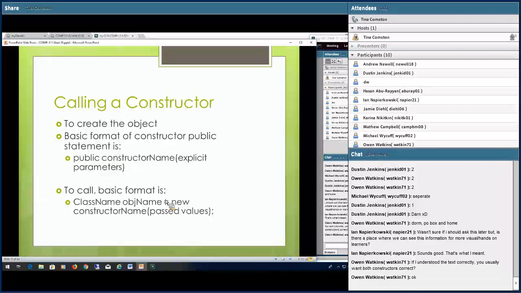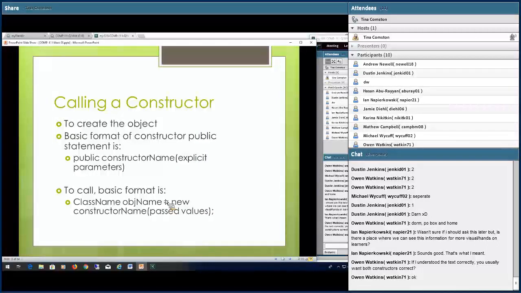Okay. So when you're calling a constructor, it's in a completely different program. All right, it is not in your class. It's in a main method program where you're actually going to create objects and you're going to manipulate the objects and all that. Remember, the class where we're defining the object is all about the blueprint as to what this object can look like. So we're not going to create an object inside of the blueprint, right? You're going to create it somewhere else.